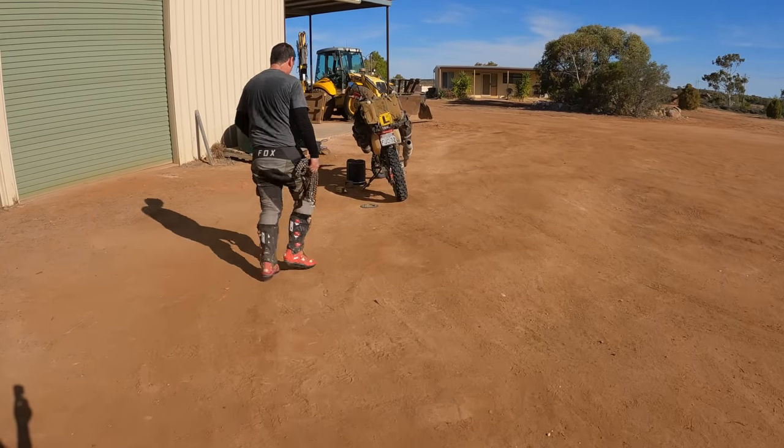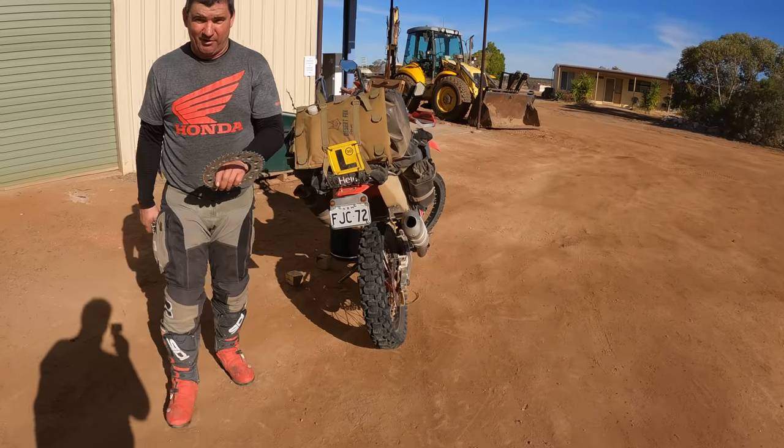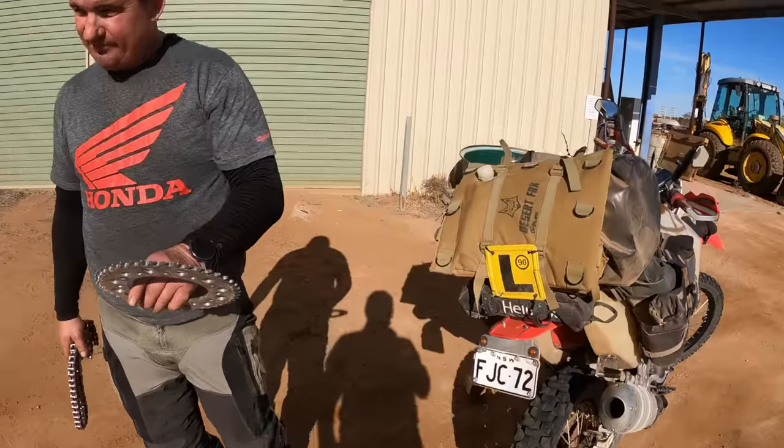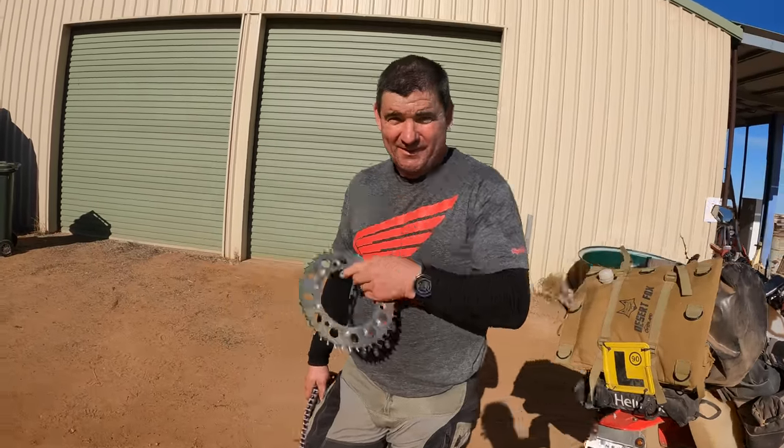Well, not a KTM will last 10,000. Yeah, that's right. That's why it's pulled those sprockets. That's because the KTM suspension's nicer on gear. I won't tell you what I think of the KTM until you turn the GoPro off.